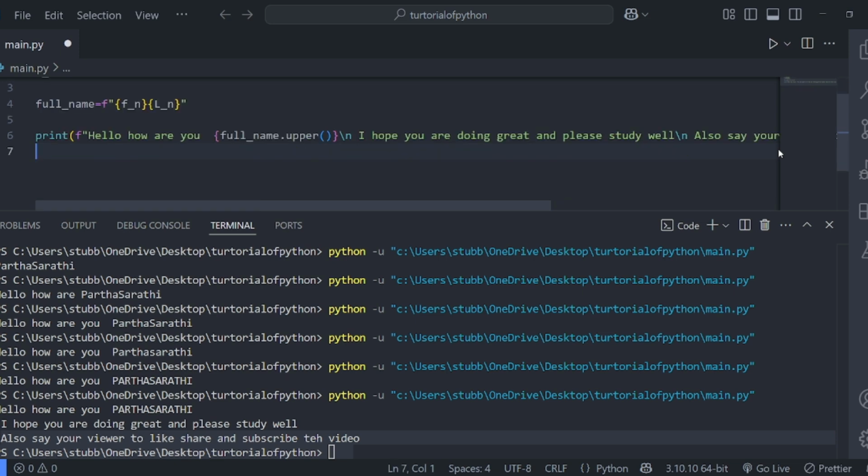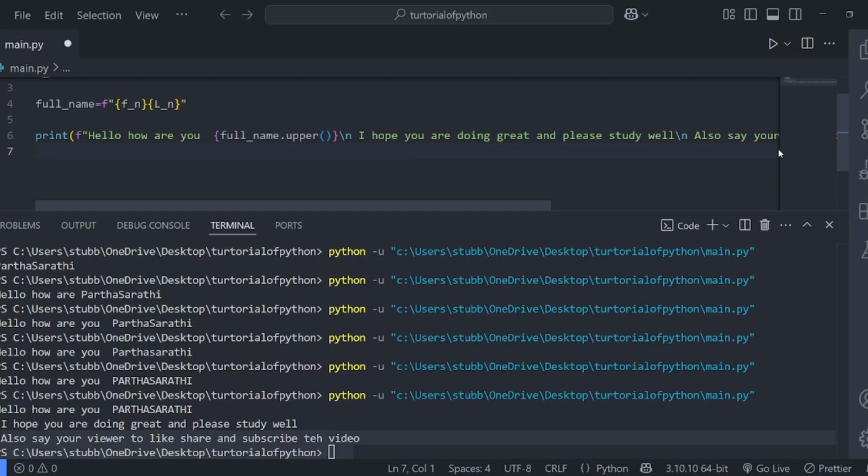Okay, so that's how f-strings work. Not only \n, we also have some other functions, like rstrip. What will rstrip do? See, rstrip is there, lstrip is there and strip is there. We use rstrip after a variable to remove any unrequired indentation and spaces from the string. Like if any kind of indentation or space is there in the string, to remove that we are using rstrip, lstrip and strip.